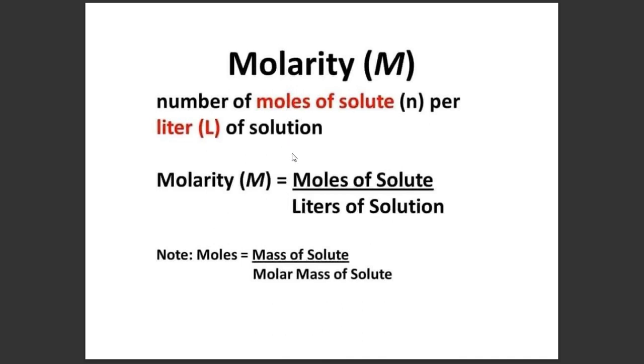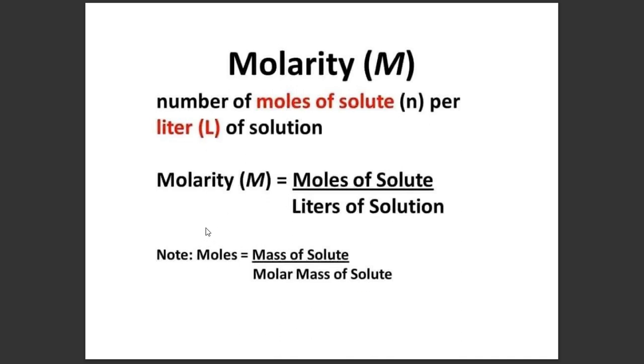It is expressed here as the number of moles over the liters of the solution, or the decimeter cube of the solution. The number of moles here is expressed as the amount of substance, and the amount of substance is defined as the mass of that solute over the molar mass of the solute. So the moles, or the amount of substance, is the mass of the solute over the molar mass of the same solute.